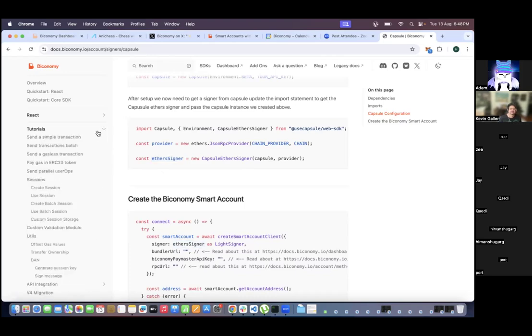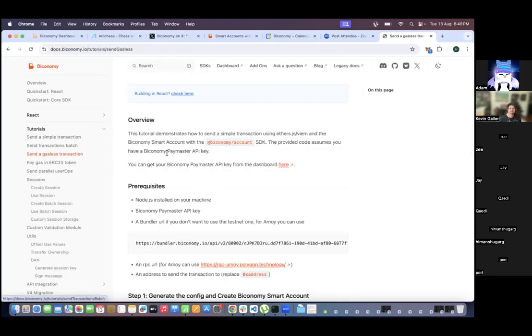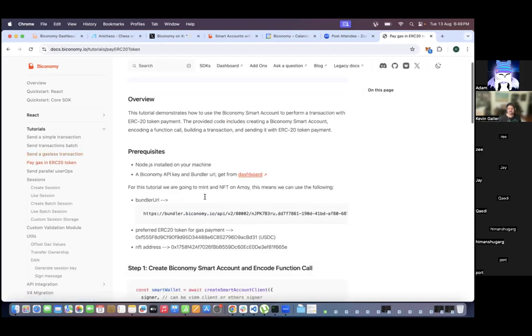And then definitely the gasless transaction is something that gets used by a lot of our clients. The other interesting aspect is that you can also pay for a transaction in an ERC20 token. So for example, if you have USDC and you still want to do a transaction, you can use it.